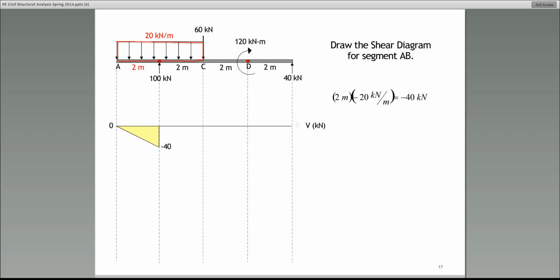Okay, let's go. Let me get rid of this red. All right, guys. I need for you to help me go from a load diagram to a shear diagram. I want you to remember the relationship between the moment and the shear diagram. Moment is equal to the integral of shear with respect to dx. Okay? So in order to get the moment diagram, we need to integrate the shear diagram. All right?